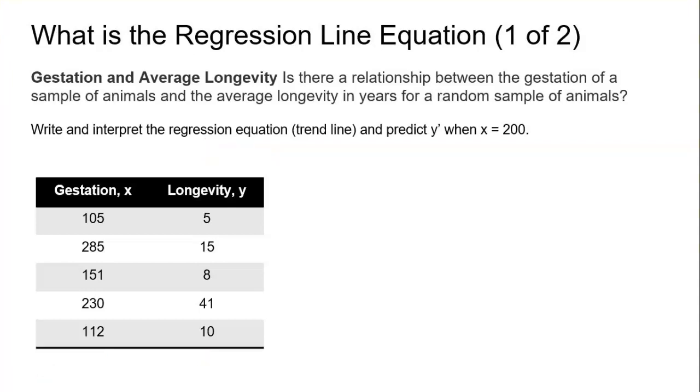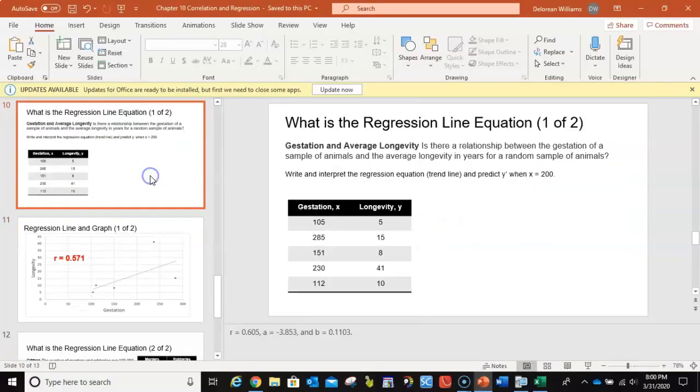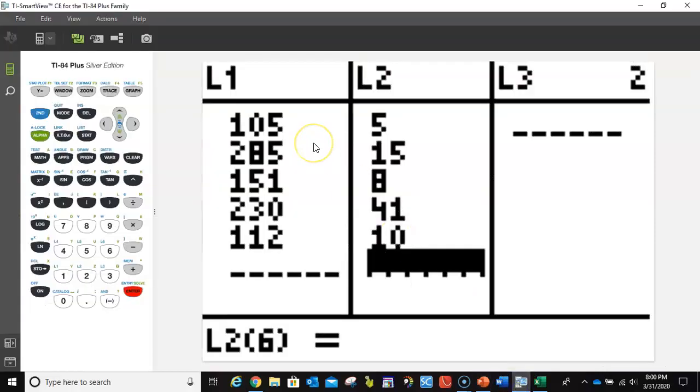So to find the regression equation, I'm actually going to show you how to do that. Instead of using the formula, we know how long that took in the previous section. I'm going to go straight and show you how to find the information we need from using the calculator, because you only need to be able to find the numbers and then use those numbers to get the equation and then interpret the values. So I've already entered the data again into the list.